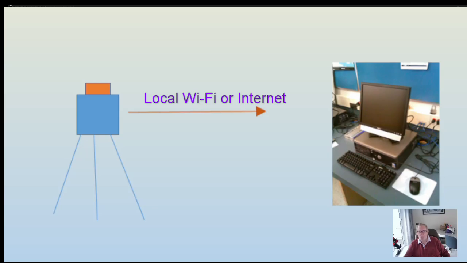The way I use Nina is depicted with a simple diagram. This blue box represents the telescope, and above the telescope I've got a Windows 11 small computer about the size of a mobile phone, and that connects all the peripherals of the telescope by USB cables. I sit in the house using a normal desktop, and it connects using either Windows Remote Desktop or TeamViewer, or you can also use Chrome.